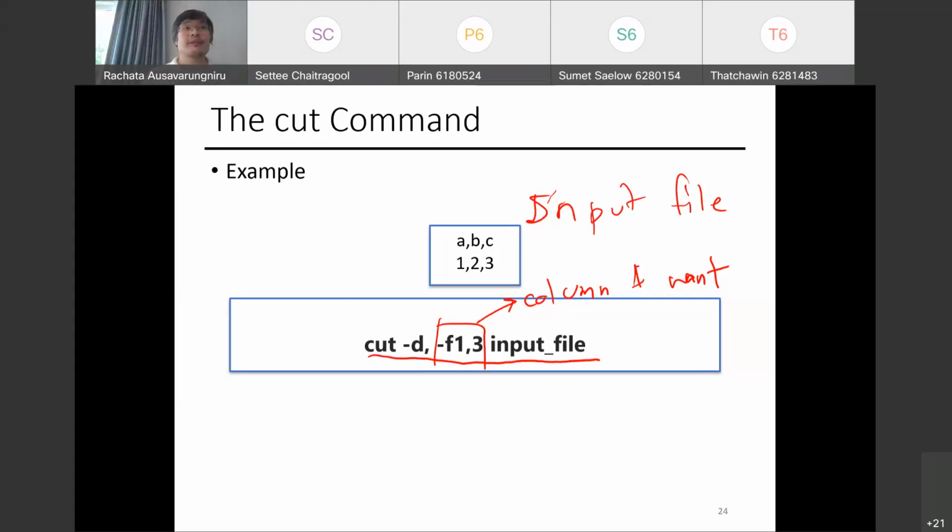When you do this, it first goes through the -d option. -d means use the delimiter. Anyone know what a delimiter is? Basically, to tell the column, you need to figure out how to know these are the entries in my column.